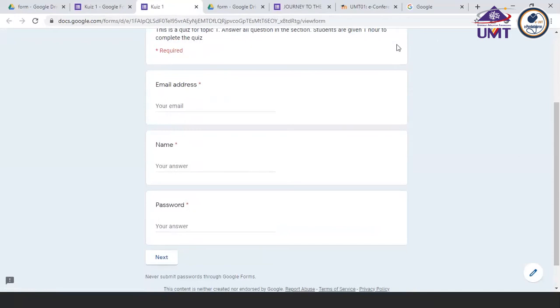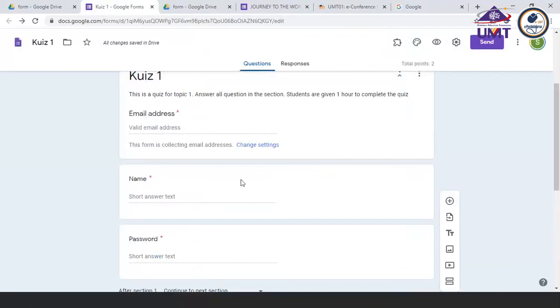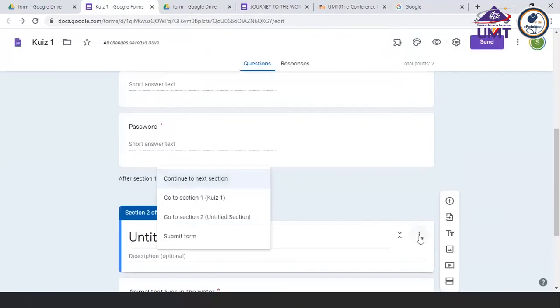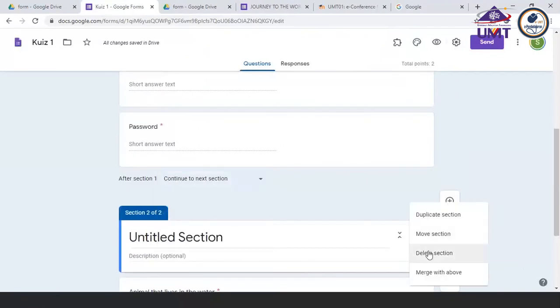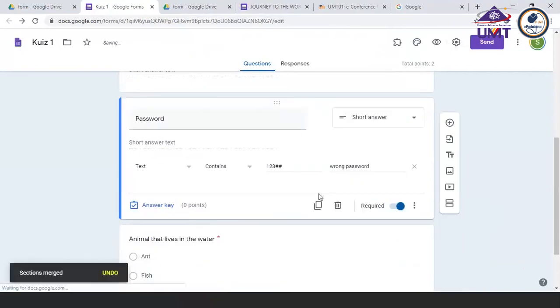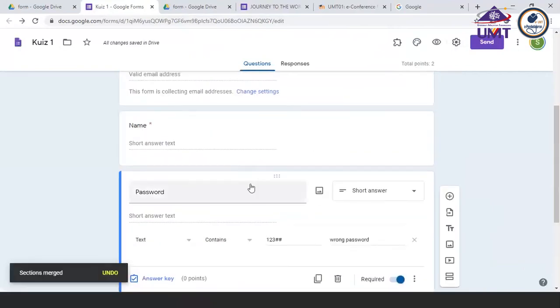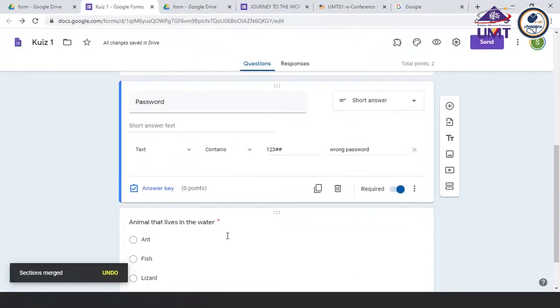Okay. I repeat again. Okay, let me delete this section first. Okay, from the start. You have a password just now. If you don't create a section, the student can straight away see the question. We don't want them to see the question before they put in the password.